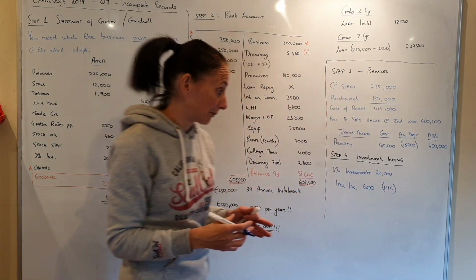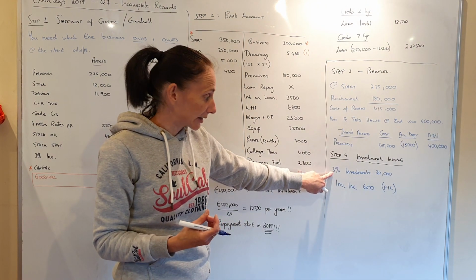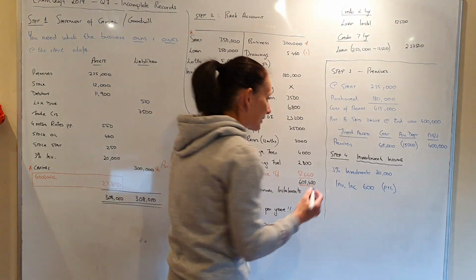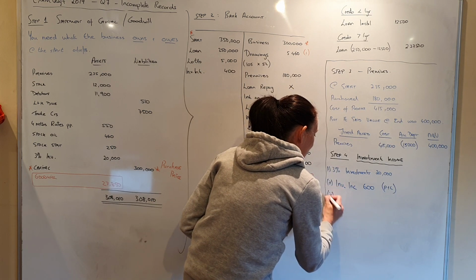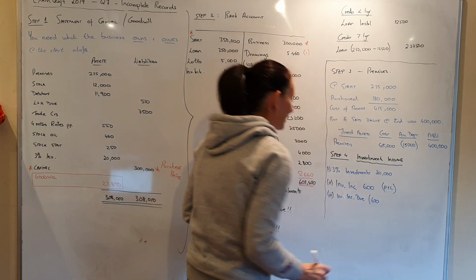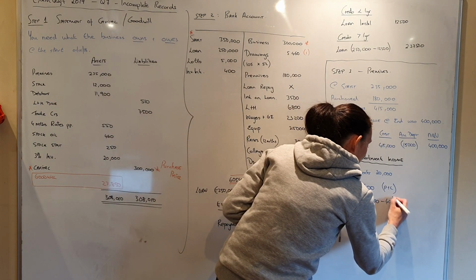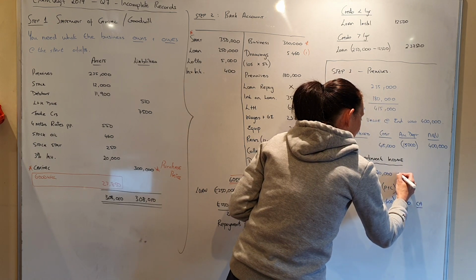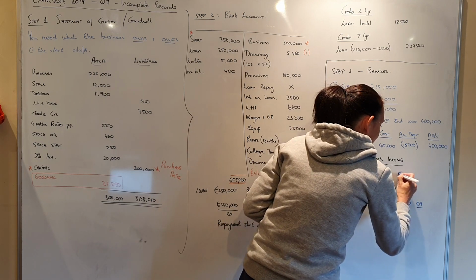So that is the figure that you're going to put in your profit and loss. Just like what we do in question 1. Question 1, step 1, you write down your investments and you put it in your financial assets in the balance sheet. Step 2, you calculate your investment income and put it in your profit and loss account. I might just put these in here like this. And step 3, we work out, is there any of this still due? So you're meant to get 600. Let's look at your cash account and see how much you got. You got 400. So 200 is still due, and that would go into your current assets. Investments, financial assets. That's not fixed there, right? The word financial.